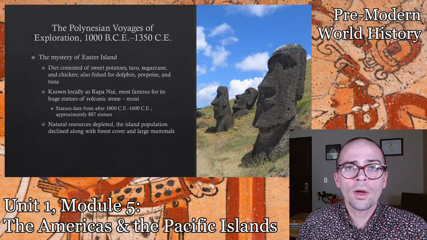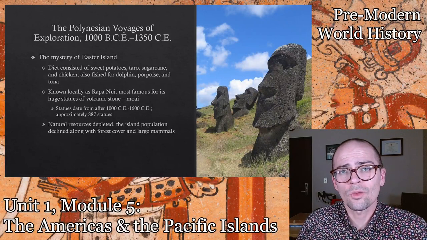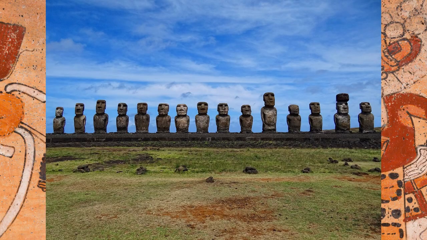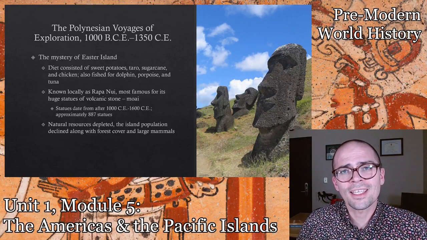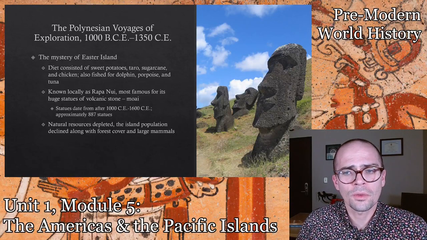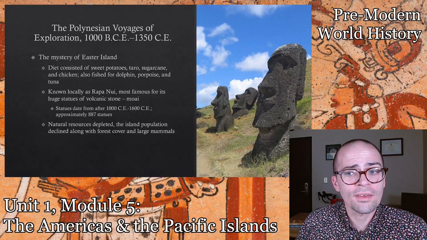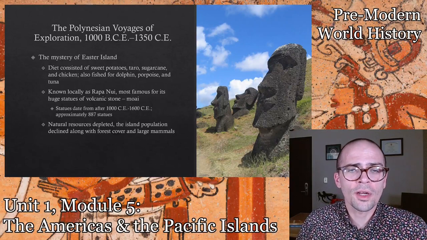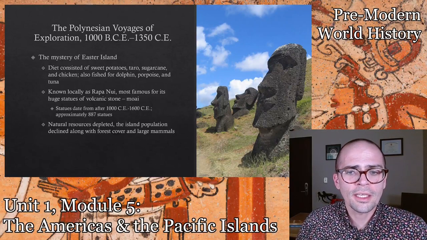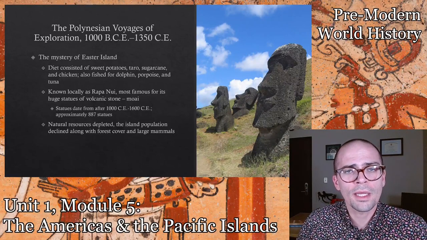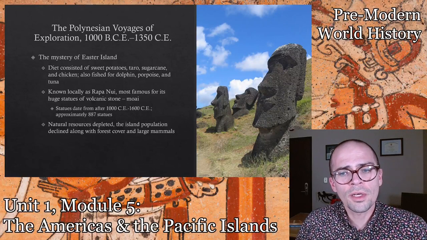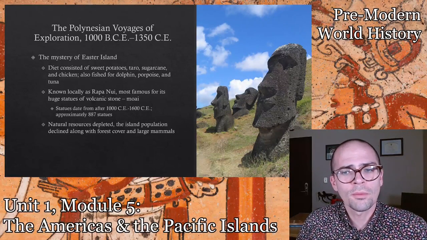The Moai, the iconic volcanic rock statues you see in this photo, are sort of synonymous with Easter Island. Yes, they number 887 in total. Some are taller than even 70 feet. Construction began around the year 1000 and continued for quite a while. And it's impressive because this is a place with no metal tools. It would have been a population of about, at its max, 15,000 people building these things.